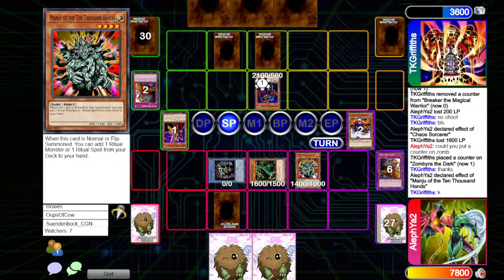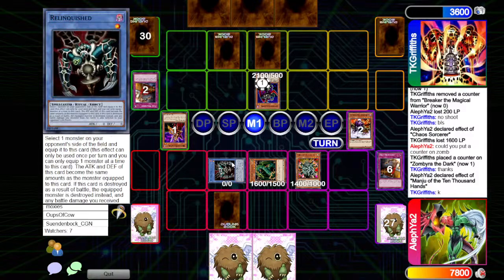I don't know. I feel it's kind of weird. I don't think it's necessarily an aggressive deck, more like a mid-range deck, right? You're playing some annoying guys, Manju that plus, and apply pressure just because they happen to be summoned attack. Mm-hmm. But you do have some additional control power with the Relinquished.